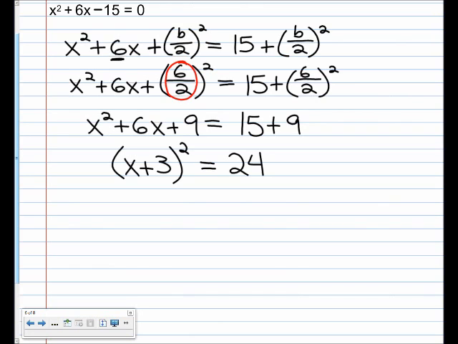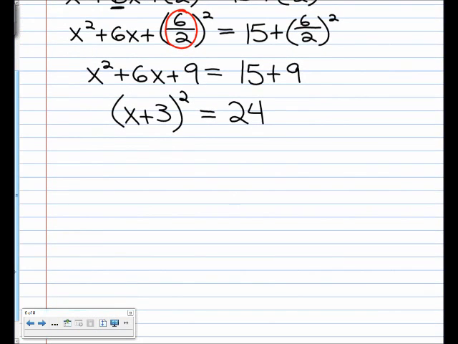Now, this is a process. It's going to take some time. I'm going to do a bunch of steps here at the end, so steps 5 and 6 from that previous slide. I'm going to do all of these steps now, and just bear with me because some of this stuff you've never seen before. And again, you can watch this video over and over again. You're going to practice these a lot, so it'll start to become second nature. But really, really focus now on the steps that I'm going to do.